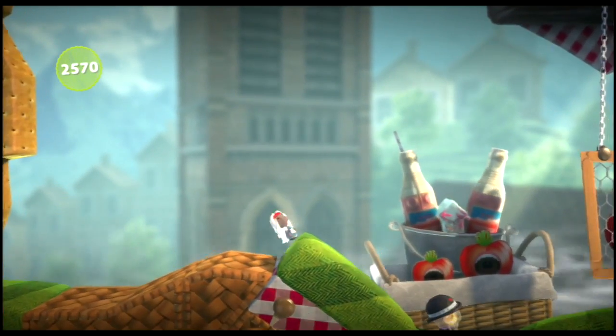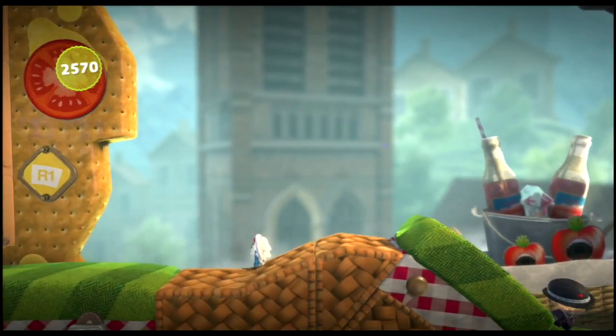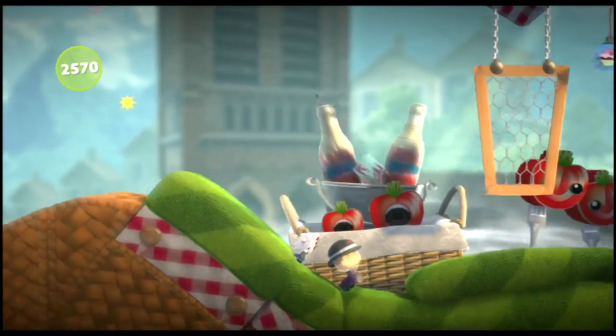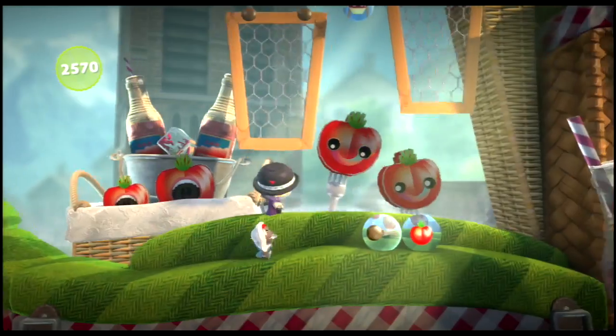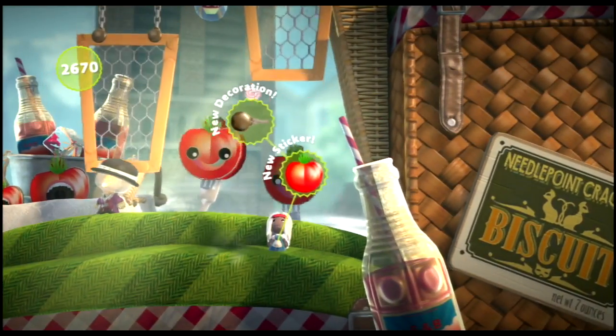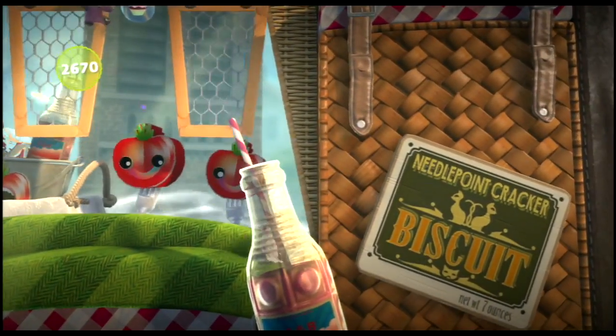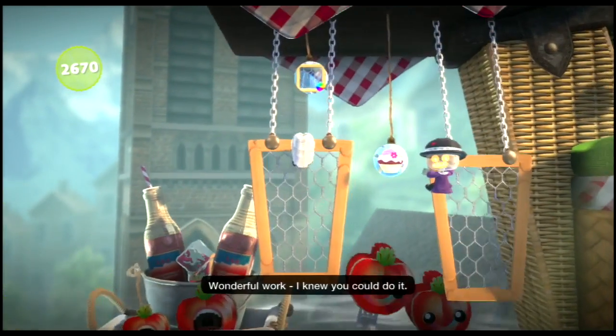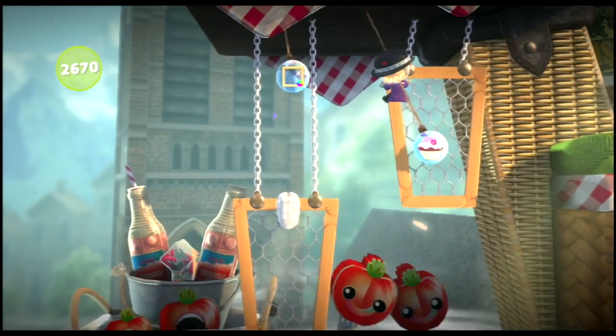Whoa. Damn. Okay, thought there was a bottomless pit there. It's all about the prize bubbles, isn't it? Now I'm gonna focus on the main storyline and the Poppet Academy puzzles. You could do it.